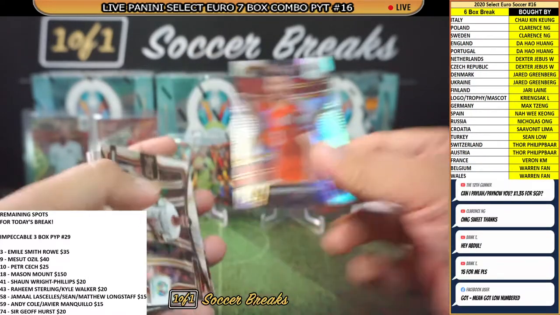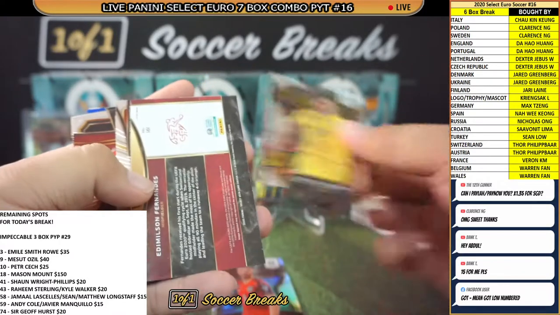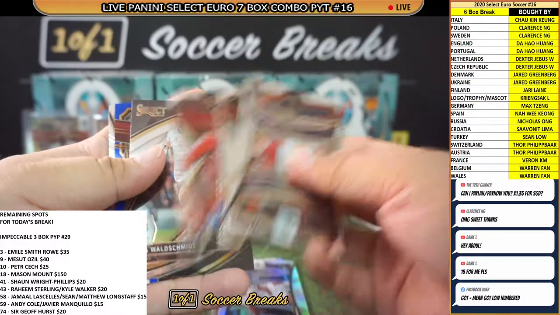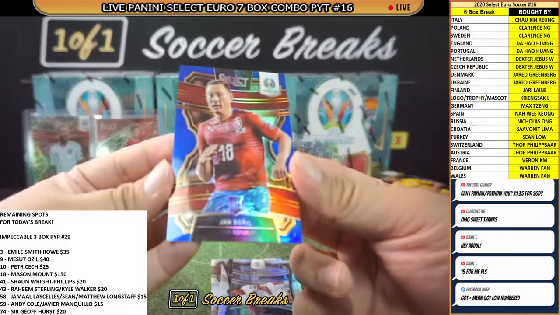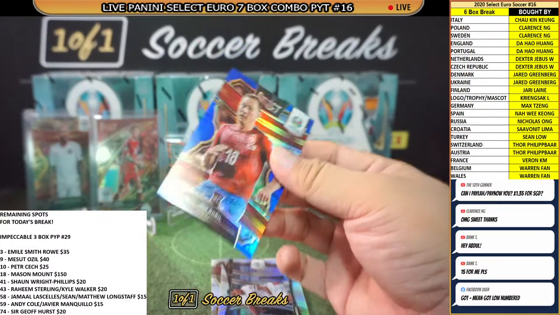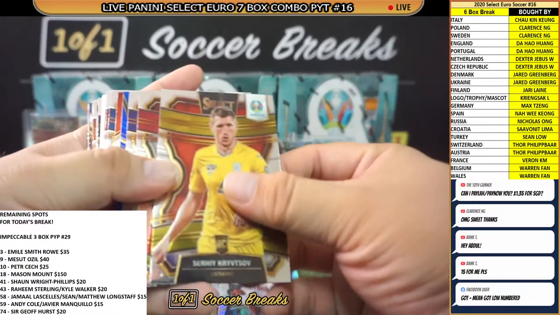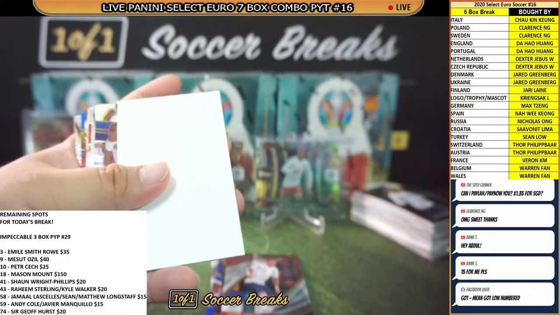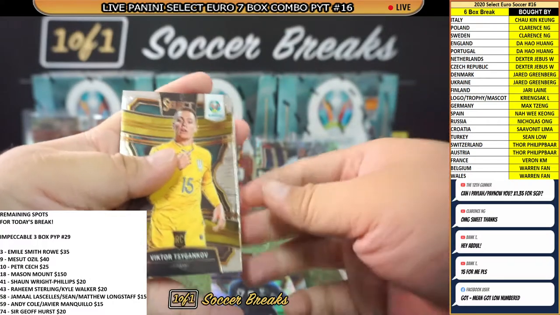Alright, we got a silver Alexander Dragovic, Austria. Let me check. Is this the autograph? Nope. And then we got a silver Admir Mehmedi for Switzerland. How about Jean Boril? I think he is the most common player I have seen. Jean Boreal blue, Czech Republic, 177 of 225. Oh, that's the auto. Okay. Tricolor, Matthias Ginter. Variation, Jadon Sancho. How about a silver Moussa Sissoko for France? That has to be the autograph.